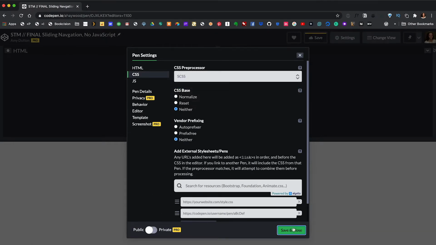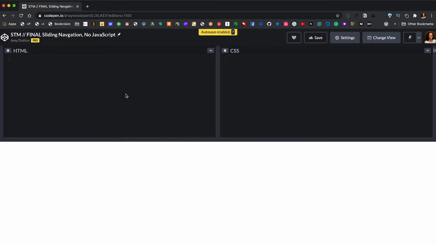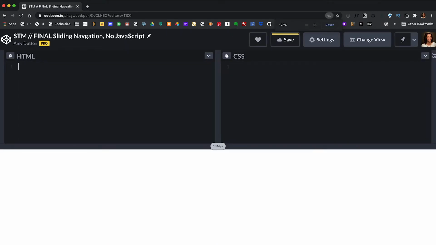Okay, so we're selecting Sass with a C and clicking on the Save and Close button at the bottom. The first thing I like to do is stub out my HTML, and then that gives me something to hang my styles on. Let's make this a little bit bigger so that it's easier to read. Let's start with our header tag. We can fit everything in here, our hamburger menu, our navigation, so let's do that.